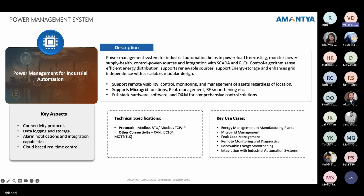In the daytime, we can use both renewable sources, the grid and the generators to create enough energy and store it in the energy storage system, mostly based on batteries. And when we have the load, let's say at night time or evening time, or when there is a high load which cannot be supported by the grid power, those batteries can be discharged. That efficiently supplies the power and helps bring down the cost of the power. So this basically happens during peak hour load management.